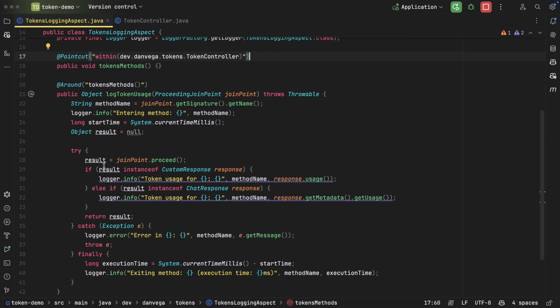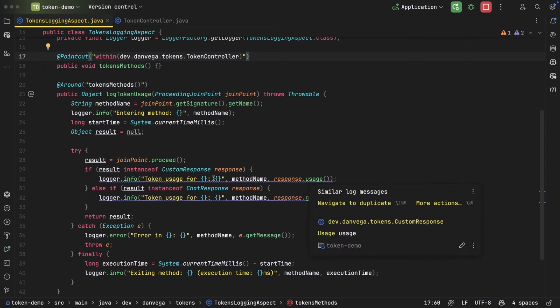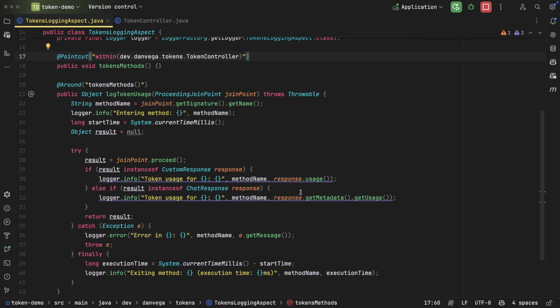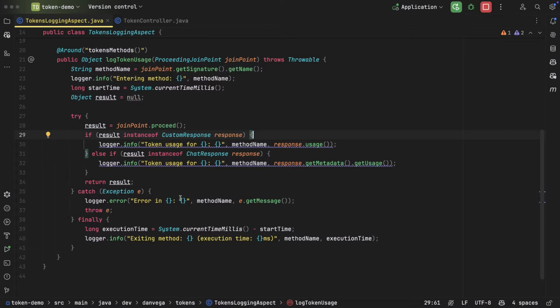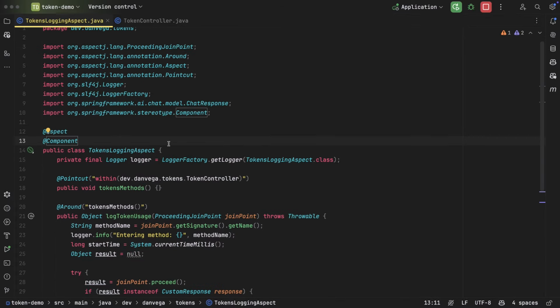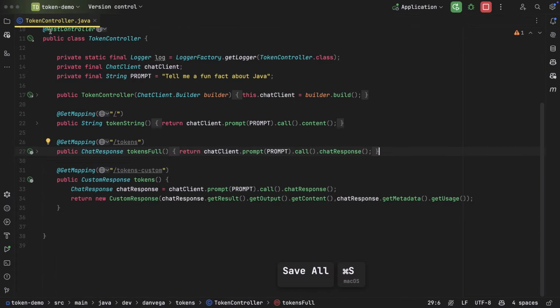And then based on the result, I want to say, hey, log out. If it's a custom response, this is what I'm logging out. If it's a chat response, this is what I'm logging out, because the usage is in the record or the usage is in the metadata over here. So I'm just automatically logging this stuff out without having to do that.